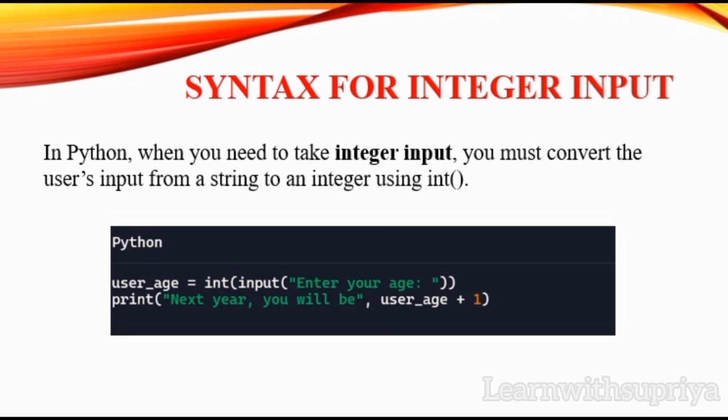So here we are converting the input into an integer by writing int before the input, which ensures Python understands it as an actual number. Once converted, you can perform calculations like print("Next year, you will be", age + 1), and Python will correctly add 1 to the age. Try running this and enter different numbers. See what happens if you forget to use the int function.